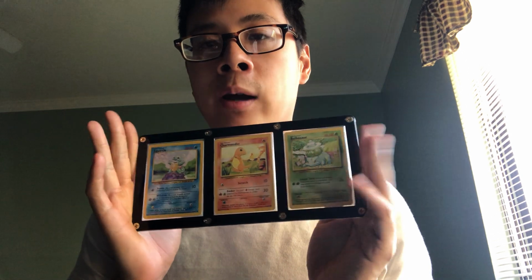I knew they were potentially an investment piece, but like really out of any other card in my collection, I really wanted them for myself, and I didn't expect them to ever go up. And I'll probably be buying more because I just love how iconic these cards are. I wish I could get the first edition or even the shadowless versions, but those are just beyond belief in price. Still, I'm very happy with this.